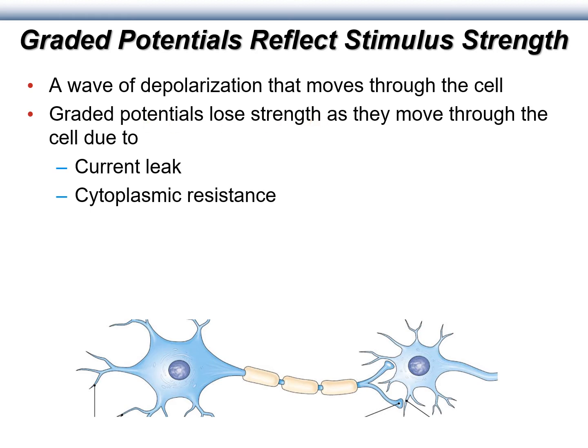And they lose strength. We've already illustrated that. They lose strength as they move through the cell due to a couple of things. One is what we call current leak, and I'll explain that here in a second. That's a little more complex than it might seem. Yes, the spreading causes a diminution of the wave, but these are actually even more so weakening that, so it accelerates the diminution. The other one is what we call cytoplasmic resistance, and that's basically a diffusional type of resistance.